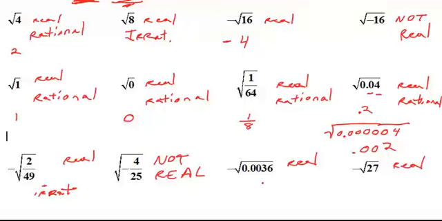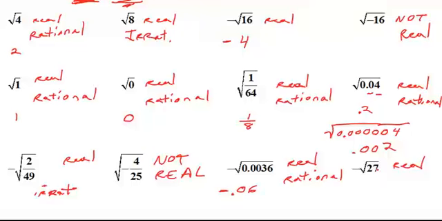Is 36 a perfect square? Yes. Are there an even number of digits to the right of the decimal? Yes. Then this is rational. Now, 6 squared is 36. There were 4 decimal places to the right here, so I need this to be the second one over, half of that, right? Half of 4 is 2. So I need a placeholder, and that's the answer. Whoops, I forgot the negative, didn't I?